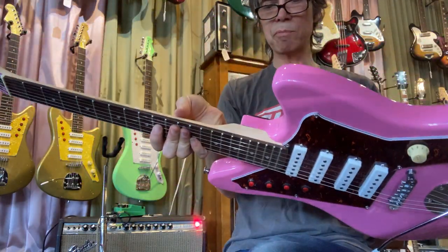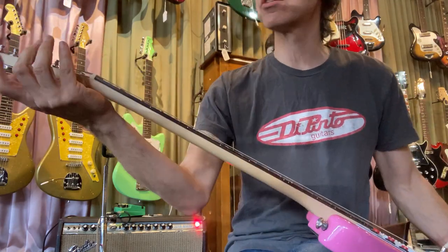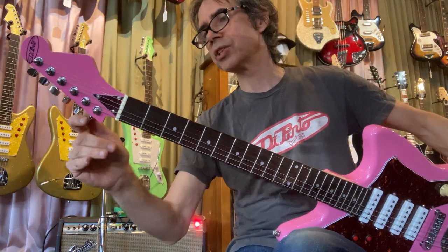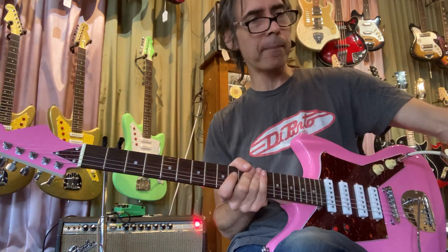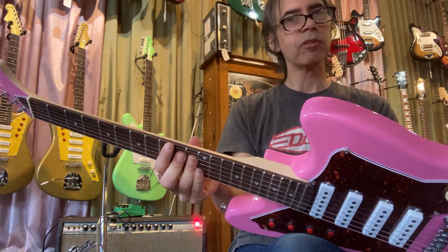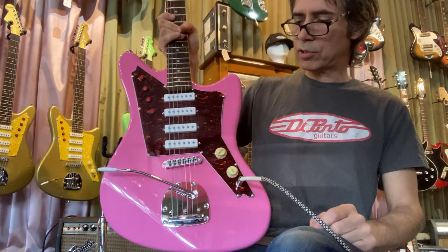The tuners are a little cheaper but they still work. On the Galaxies that go for $895 — if there's a weird tuner acting weird, I'll go and change it. If one's a little tighter than the others on the Orbital, that's just what you get. It's not that it doesn't work, it's just not butter. I'm shooting for butter on the Galaxy and on these I'm shooting for plug it in and go and make some rock and roll. The Galaxy comes with a gig bag; the gig bag is extra on the Orbital.